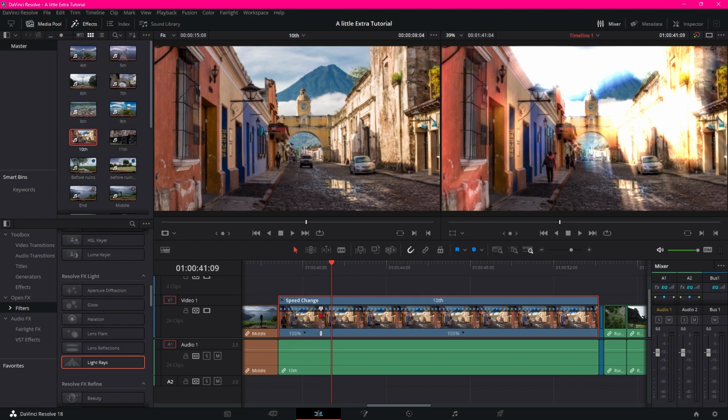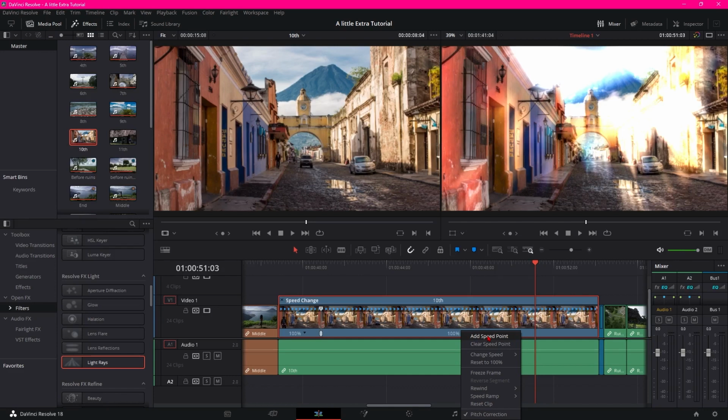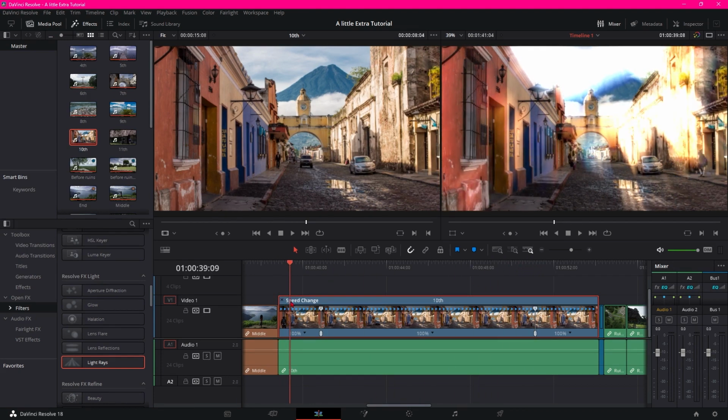Now we have a little line marking that there is a speed point there. So it's kind of cutting our clip without actually cutting it. Now we're going to go to the endish, let's say there, and click on the black arrow again, and add another speed point there. All right, so now we have this one to here, and then a middle one, and then here.